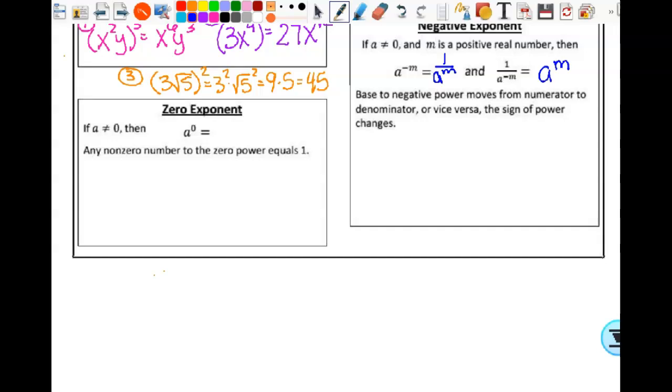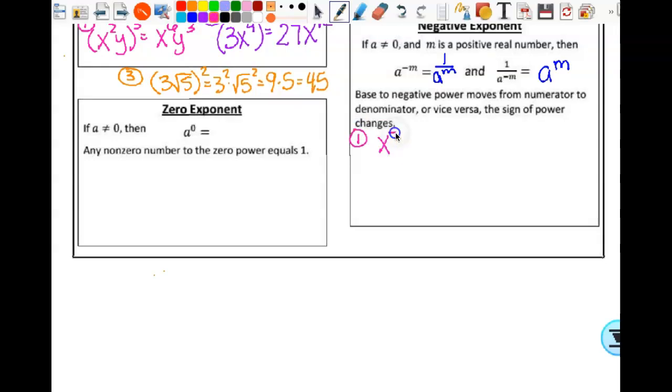But another way, what the real rule is and what's really happening here is that it's the reciprocal, okay? And that's what we need to make sure that we understand. We are getting the reciprocal here. Yeah, okay? So a to the negative m becomes 1 over a to the m and so forth. So let's start with this first one. We're going to do a few of these here.